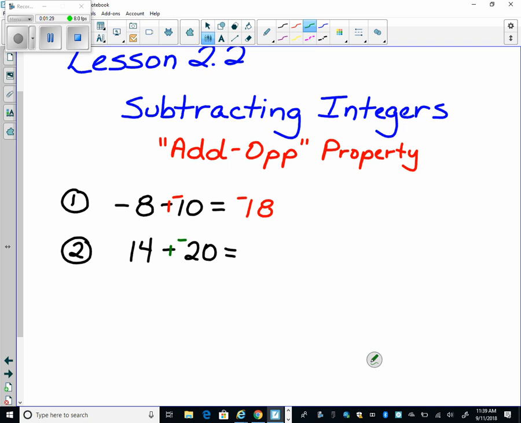Look at the numbers you have. You have a positive and a negative. Positive and negative, you're actually going to subtract. So we take 20 minus 14, which leaves us 6. And our 6 is going to be a -6. Remember, you are to look at their absolute value. So in other words, you're looking at just the number, and you're going to take the sign of the larger number. 20 is larger, it's negative, so this has to be -6.